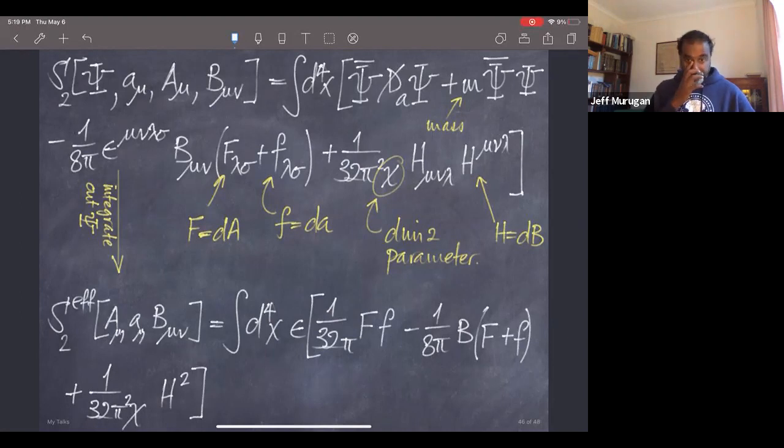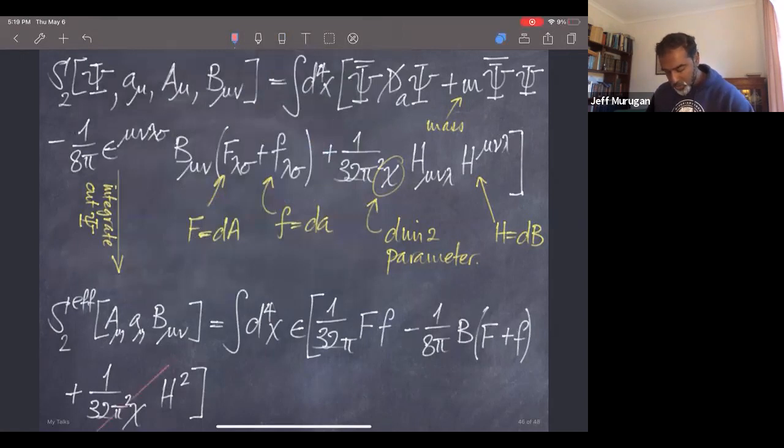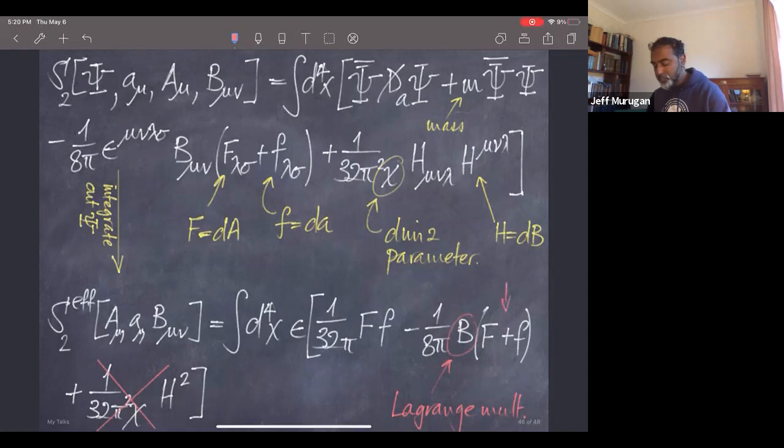Now you make an approximation, said Palumbo. In the low energy limit where chi goes to infinity, you can ignore this term, drop the kinetic term because you send chi to infinity, and that term doesn't contribute relative to the other terms. In which case, b mu nu effectively just acts as a Lagrange multiplier in this term. So this guy acts as a Lagrange multiplier because it's no dynamics anymore. And the Lagrange multiplier enforces the fact that capital F plus little f equals 0. In other words, capital F is minus little f. So I can just substitute into the equations of motion.